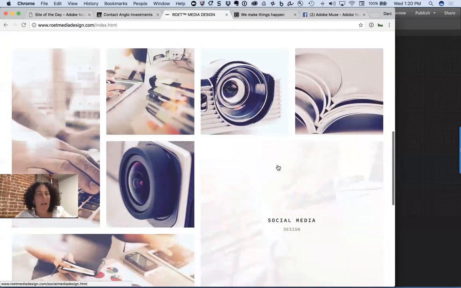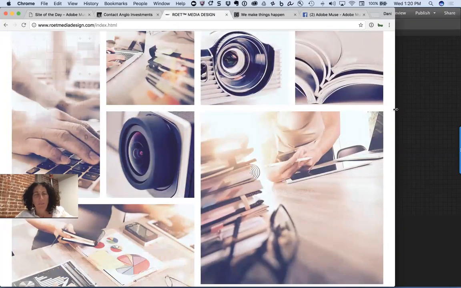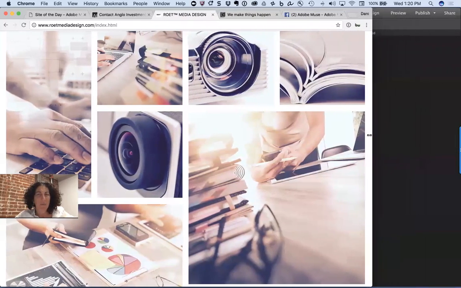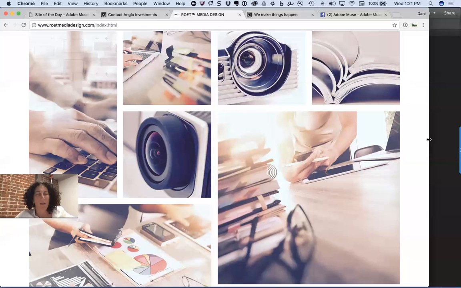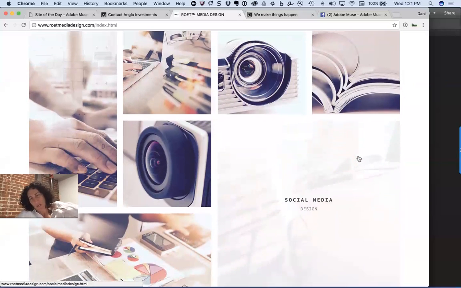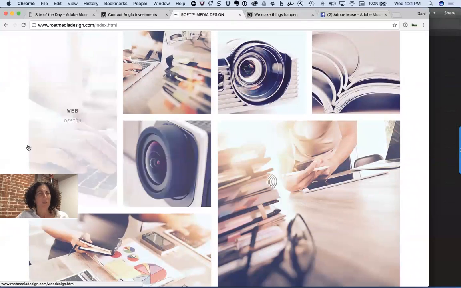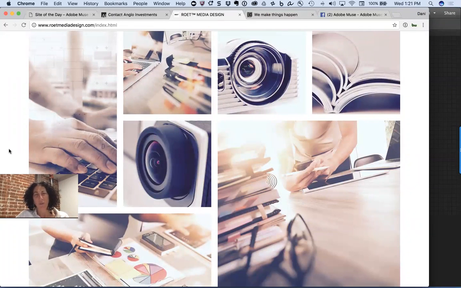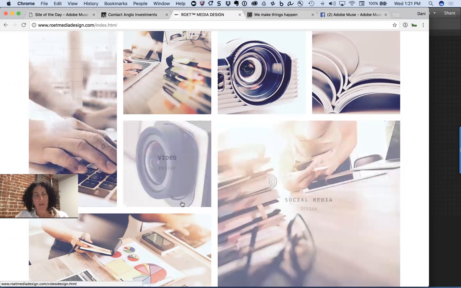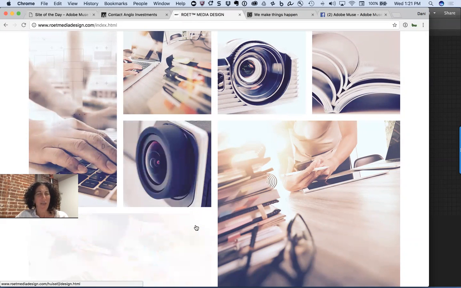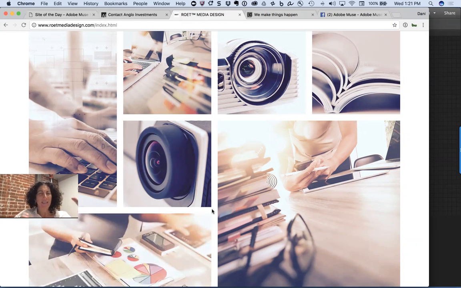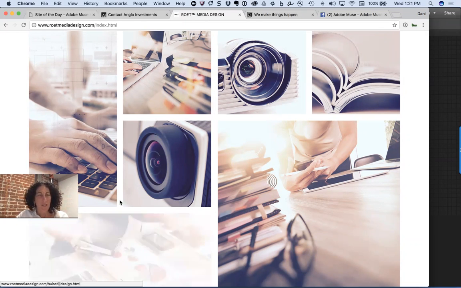So as I come down, I've got a nice grid. Again, the beauty of this grid is that it's going to keep its proportion relatively well. There's something worth pointing out here. So this designer has a number of different images. You'll notice they're different source images. They're cropped really well. The approach that the designer's taking here is something that you have to do with responsive design, and I think there's kind of good reason for it. If you look at this lens that's here, I could choose to scale that lens both height and width, but if I do that, it's going to end up moving up on the page.